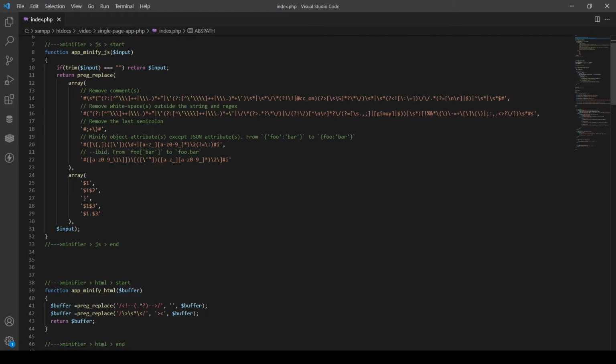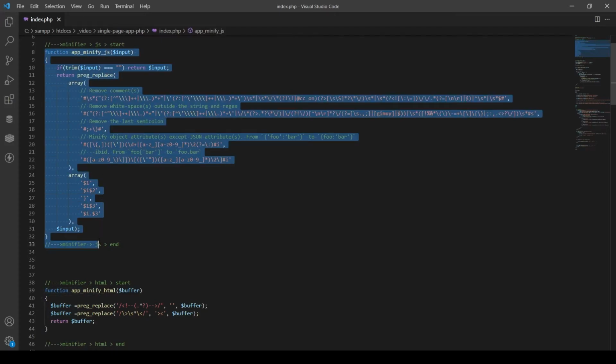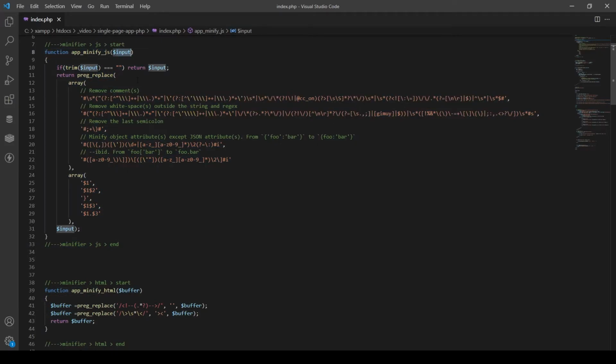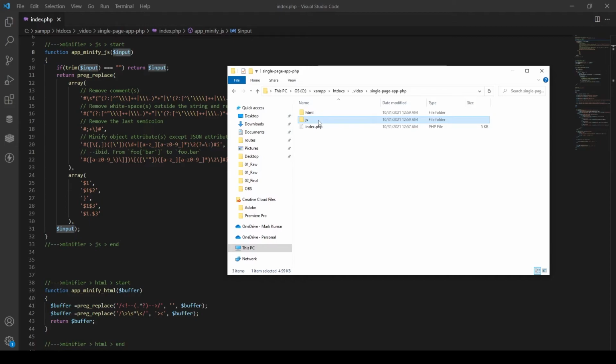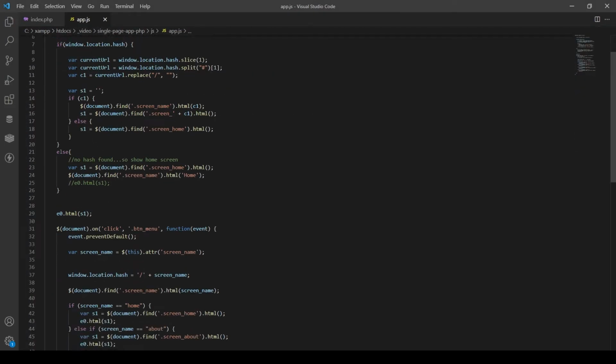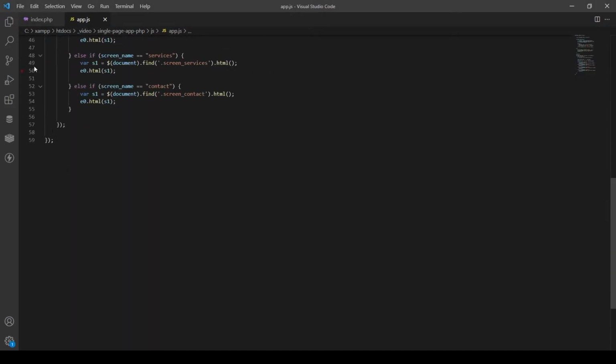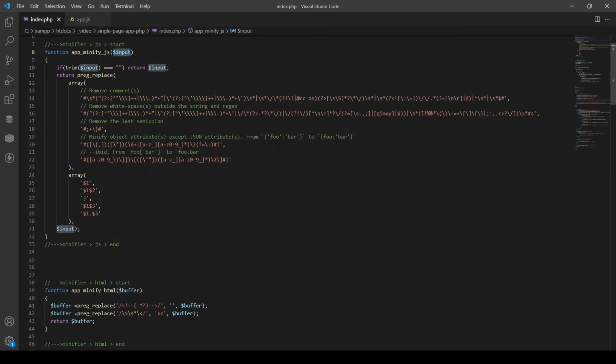Basically you use this function and put in the text, it minifies it, and then sends it back to you. So what does that mean if you don't know what minifying is? Let me just show you real quick. Let's say we have 59 lines of JavaScript. You put all of those 59 lines of code in here, and it's going to spit it out into 1 or 2 or 3 lines. It saves you a lot of space in your source code.